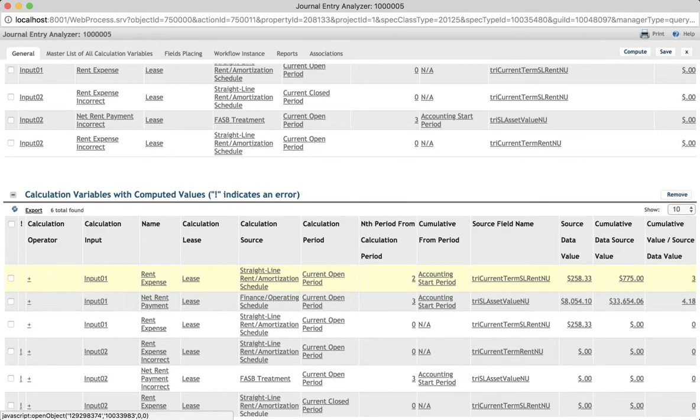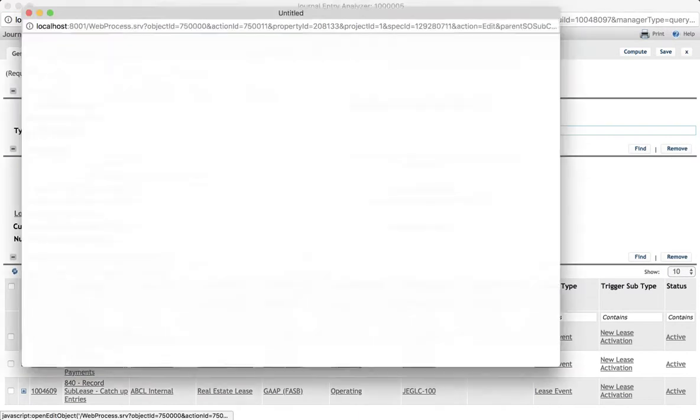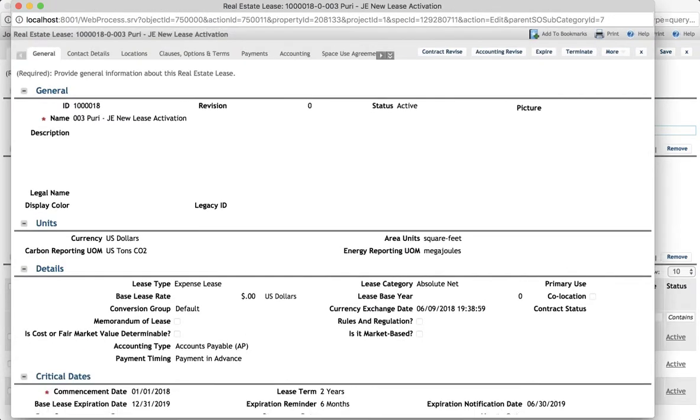So for example, the current term SL rent NU on the straight line schedule is shown as 253, and the asset value from the operating schedule is shown as 8,054. So let's go ahead on the lease and confirm whether this is the right data or not.